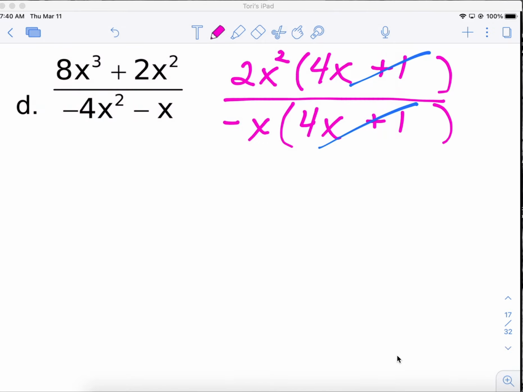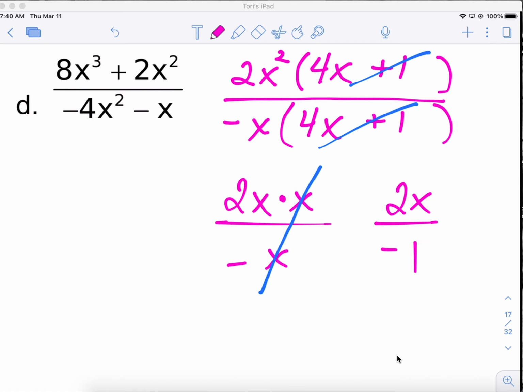All I have left in this problem then, if I'm looking at 2x squared, I want you guys to know that that's really the same as saying 2 times x. And on the bottom, I have negative x. So I kind of get lucky that there's another thing I can cancel off. I can cancel off these x's too. All right. So we would never write a problem as 2x over negative 1. That's actually just going to be a whole number. So if I say 2x divided by negative 1, it's really just like saying negative 2x. And this is my answer.